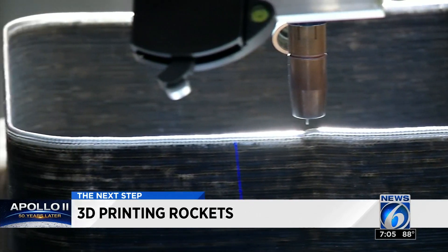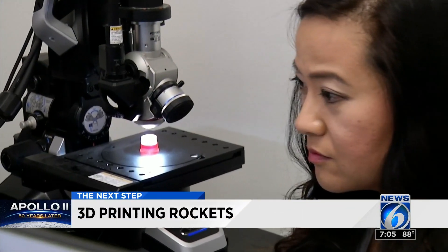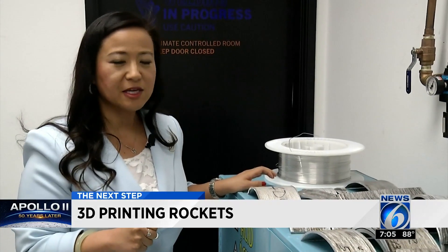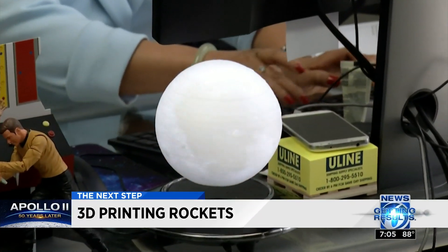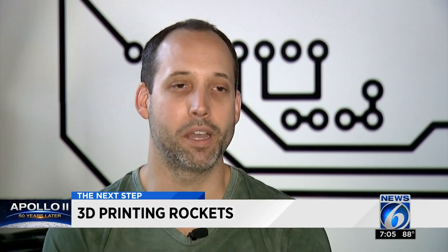He'll call it the Terran I — Terran meaning of the Earth — because it prints with materials of the Earth, namely aluminum for now. 3D printing on Mars is going to be a bit of a different challenge. Ellie Foo is the metal expert, or metallurgist, here at Relativity. She's studying how to accomplish Relativity's ultimate goal: to put a printer on the moon and then Mars to print parts for missions without having to wait for them from Earth. The reliability of moving to 3D printing will help human spaceflight, because you're removing the potential error of humans.